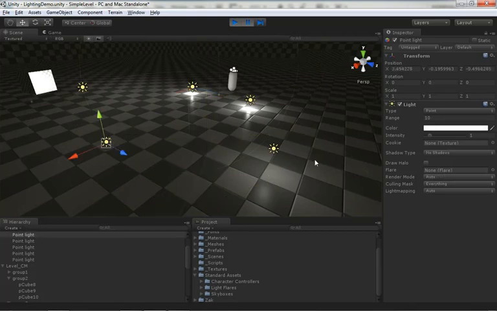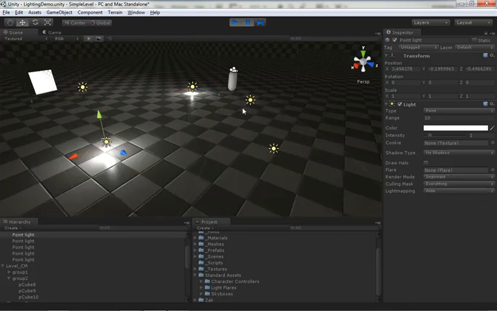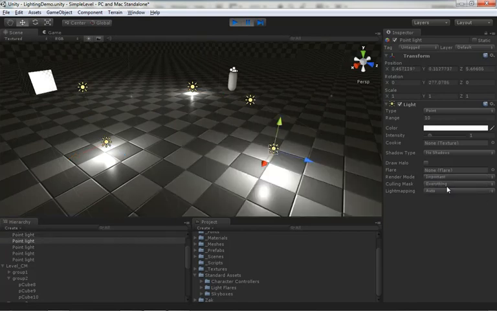Now, if we take a 4th light and we set it to important, watch what happens. All right, we take it away from somebody else. Okay, let's grab one of these lights, set it to important. Now we have 3 lights that are using our pixel-based lighting. Right. And according to our pixel light count, we're only allowed to have 3 pixel-based lights in our scene.